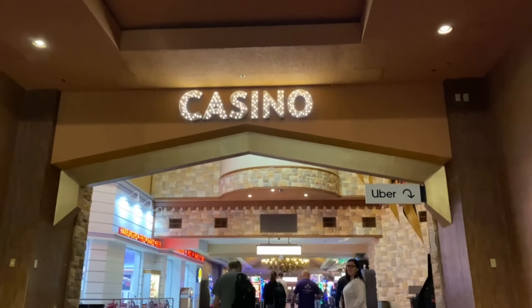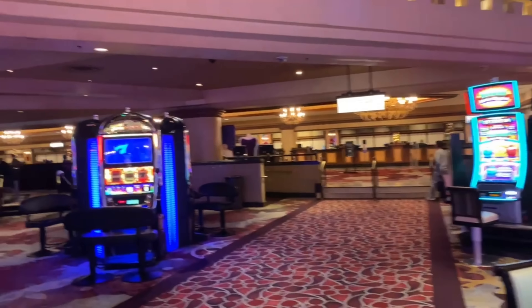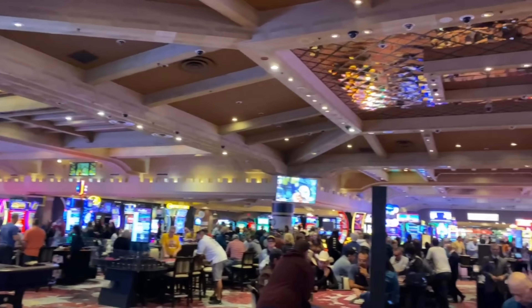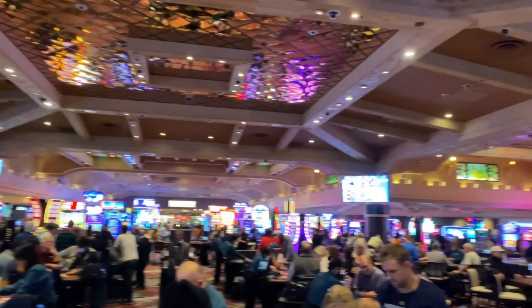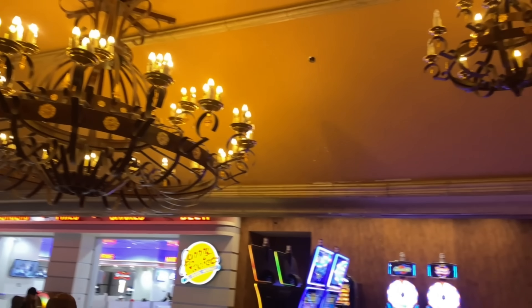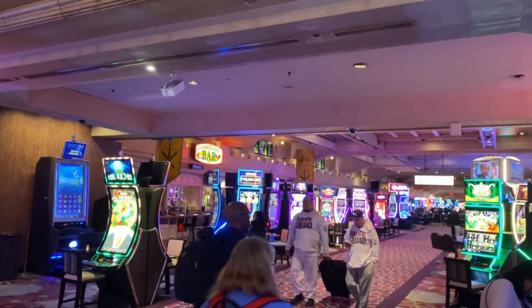As far as the casino floor, we really enjoy it. It's not the largest casino floor but it doesn't need to be — it has all the fun new games. We did not play any table games, but it is one of the lower-tier MGM properties so it's probably in your $10–$15 minimum range. I did see this morning it was $10 a hand for blackjack, so not bad.